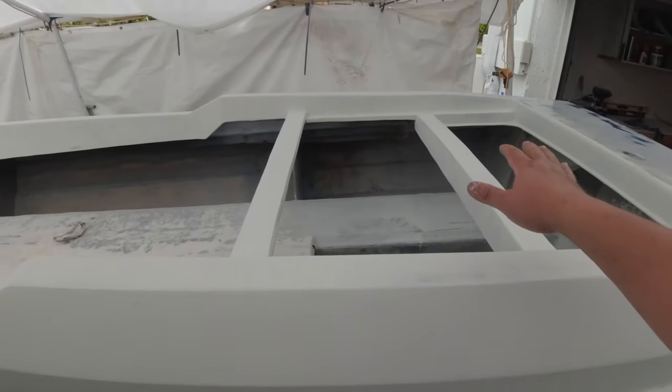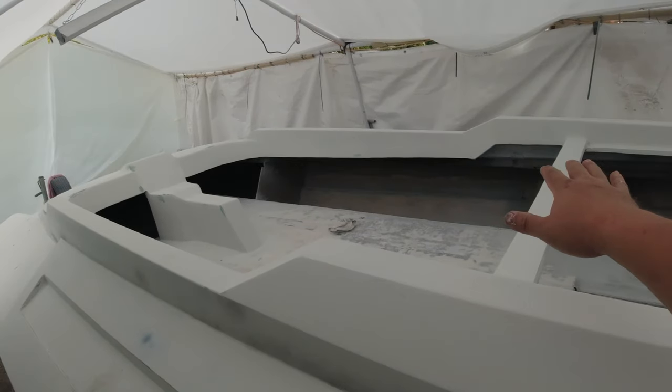Those of you who are new to the channel, I'm building a home-built speedboat, and I'm doing everything myself. I have no idea what I'm doing. I've learned everything on YouTube. I've never painted a boat before. Never really done this big of a fiberglass job. So I've been vlogging everything, showing you guys how I do things, and I've been getting a lot of good feedback in the comment section. So the interior is pretty much all ready for paint.